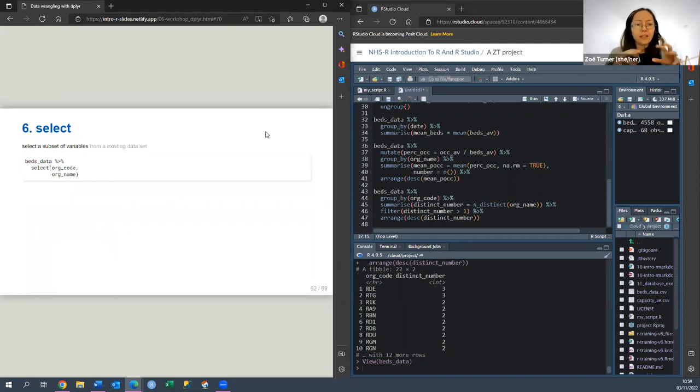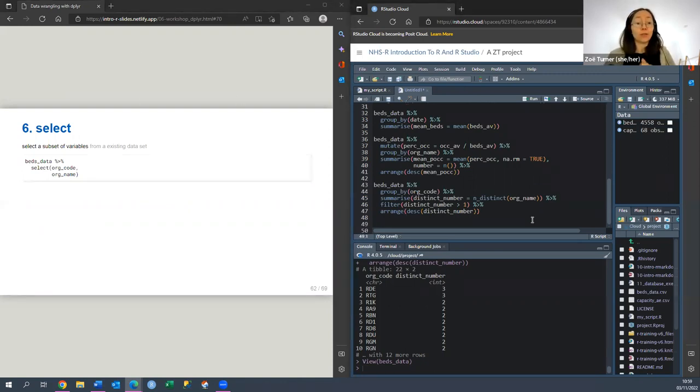Is that okay? I've taken directed exploration to, here's a few other things that you will probably find really useful, and kind of gone off on a tangent just to explore the data, because it's not always very obvious what we're working with, even though this is familiar data. It was just lucky that somebody pointed this out to me. So I went down a rabbit hole and used those functions to explore that data a bit further. Great. Okay. Select. This is a wonderful, simple function.